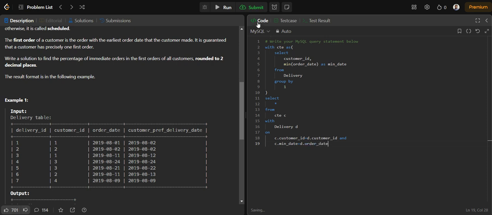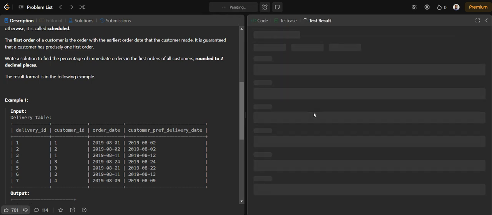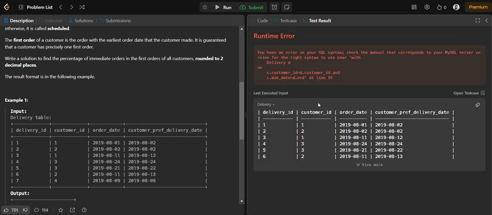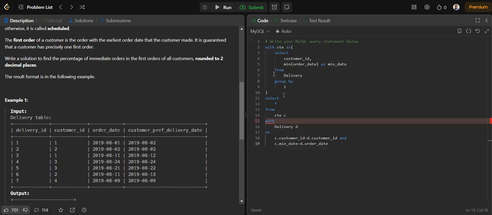So if I do this, I will get all the information regarding the first order for each customer. So there's some error here. It's a join. I have to do the join here.